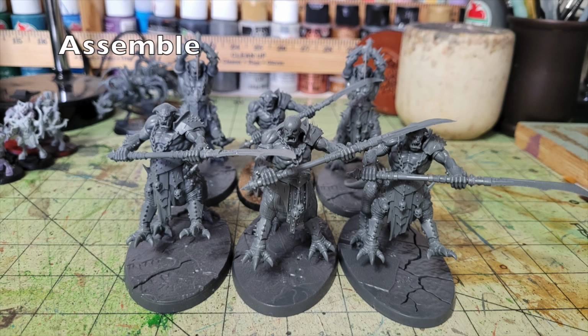So the first thing you'll need to do, of course, is to assemble your miniatures. You can assemble your miniatures any way that you want to. Now for me, I actually bought these dragon ogres secondhand from my local game store. There was a guy who was trying to offload his Beasts of Chaos Age of Sigmar army. I was able to get the entire army for around 150 bucks. Not only did I get all the beastmen, but I also got 2 chaos spawn. I got a lot of monsters as well as 6 dragon ogres. And as you can see, these dragon ogres were already assembled. All 6 had halberds as well.